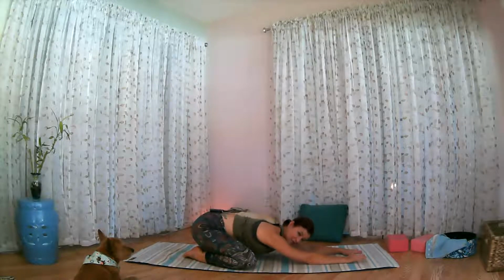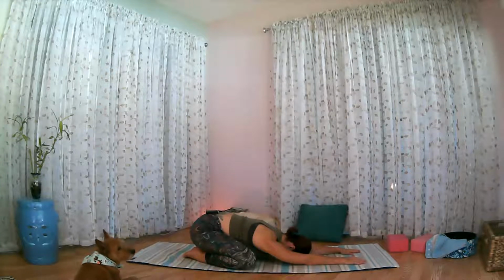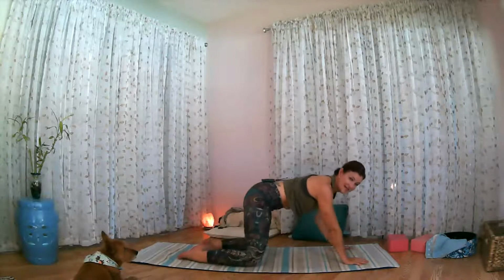3 breaths in pose of the child. Breathing for 1, 2, and 3. Good. Lift your head. Come on, back up to the hands and knees.